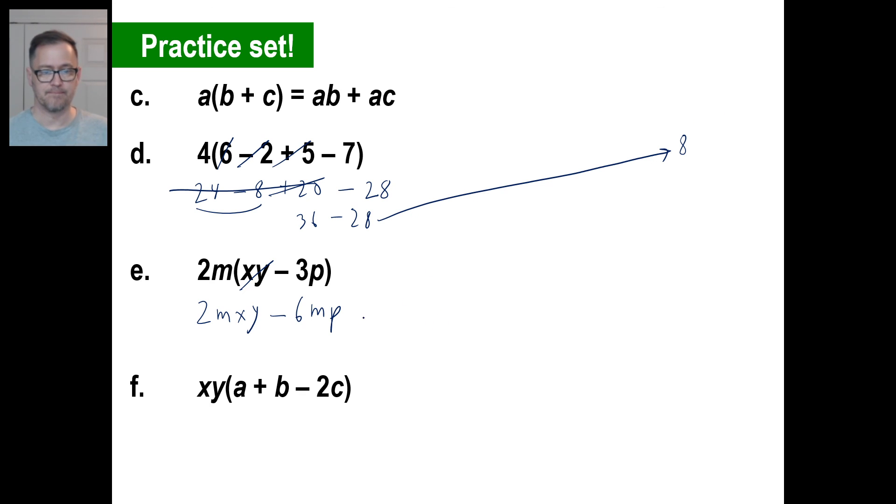Pause it and try F. We're just going to do one at a time. xy times a is just xya. xy times positive b, positive xyb. xy times negative 2c, well, again, a positive times a negative is a negative. And we have a 2 there. Let's just put that up front, the coefficient. Then xy times c, xyc. And that's it. Nothing to solve. These are just drills you want to get quick at and accurate at. And this will help you a lot solving equations later on. Yet again, the Saxon method is get these drills done first so you're good at them, you understand them, you're faster at them, then later on we'll use them for other stuff. You guys have a great day. I will see you next time.